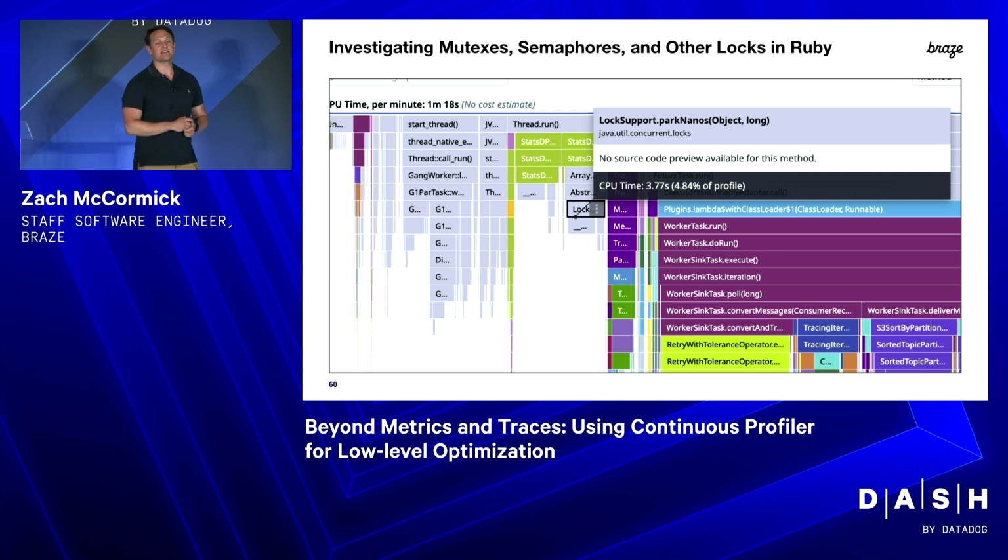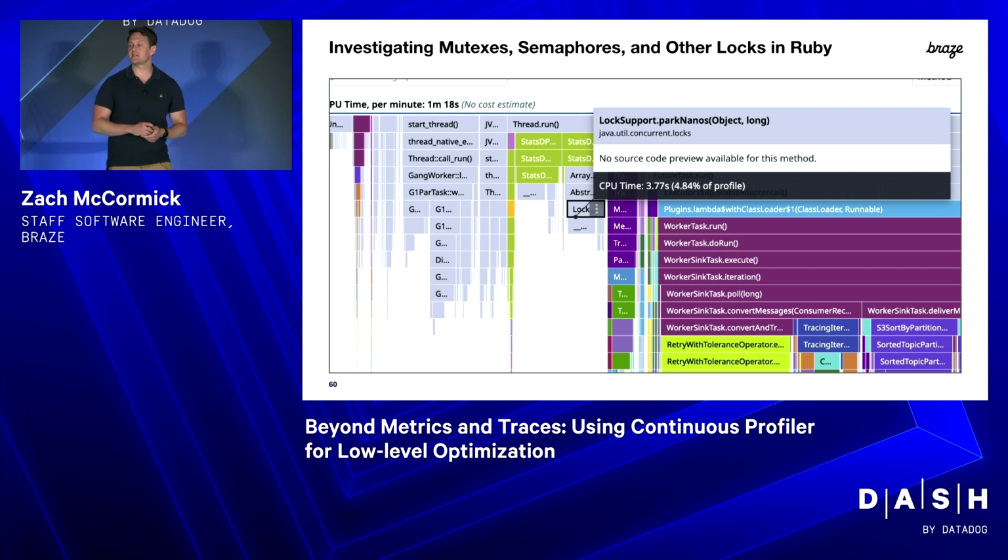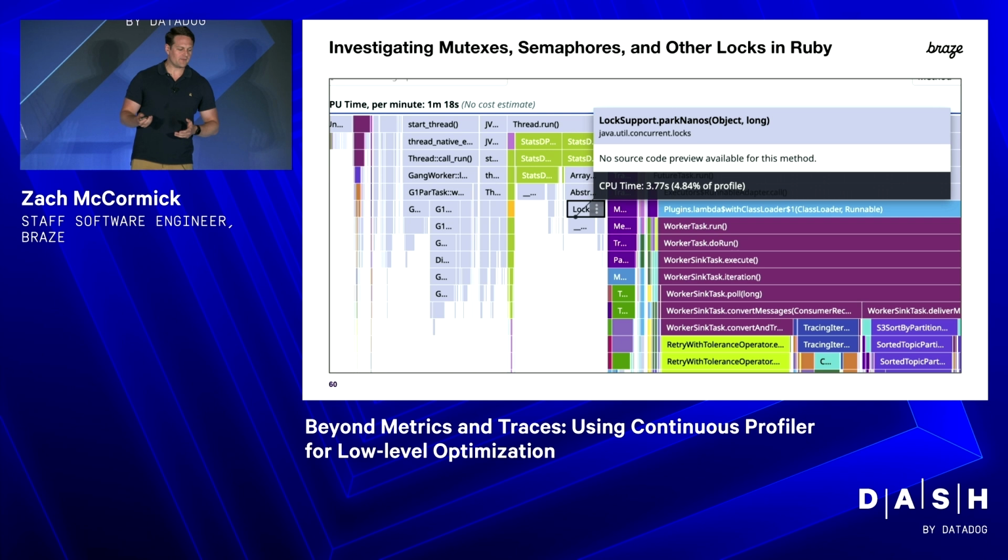With Ruby specifically, I think some of the other languages actually support this, but with Ruby specifically, we want to investigate mutexes, semaphores, and other types of concurrency controls and concurrency locks. Specifically, we run Sidekiq. Sidekiq runs many threads. Each of our processes usually use connection pools to every type of thing under the sun: Redis, Memcached, MongoDB, Postgres. And what if those threads are very frequently waiting on an available connection from the connection pool? That's not currently very visually well captured anywhere in our observability stack. And so it's one of those things that I've always had in the back of my mind. This might be a problem that we don't know about yet. So very excited for that.